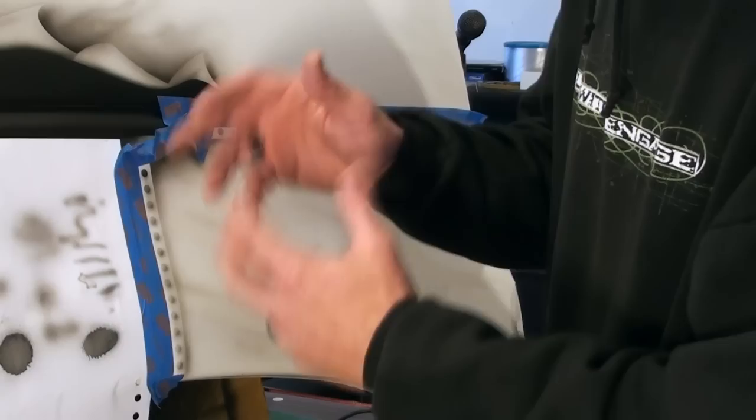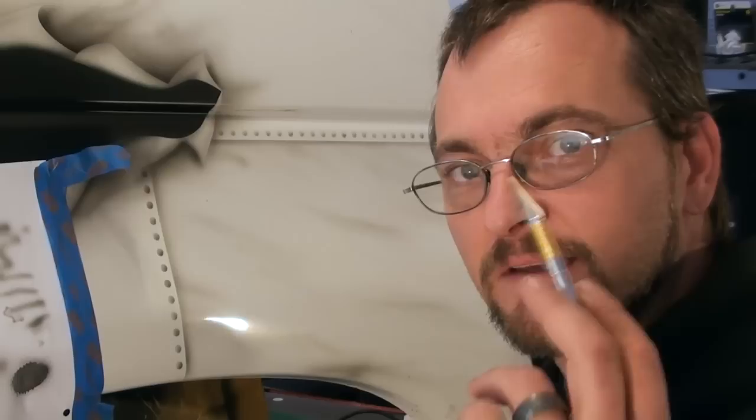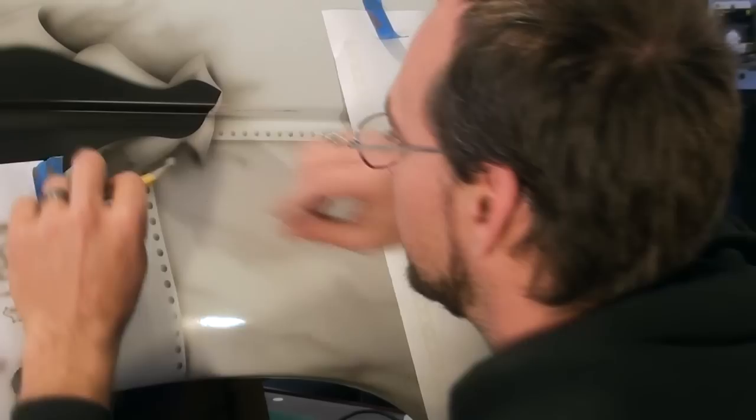So now we pull off our mask. This is where it gets fun. Your handy dandy X-Acto knife, and let the fun begin. Little round dots. Little round dots here, I said that I promised that we were gonna need. Yeah, you guessed it.